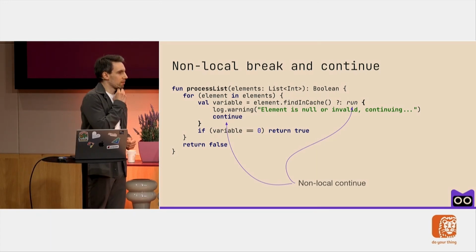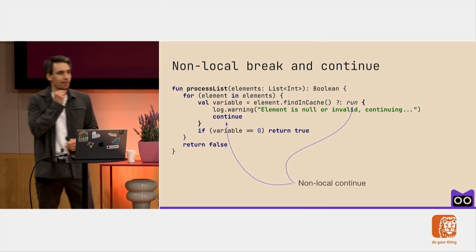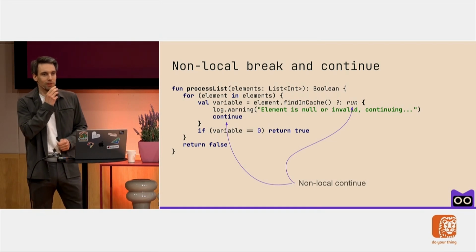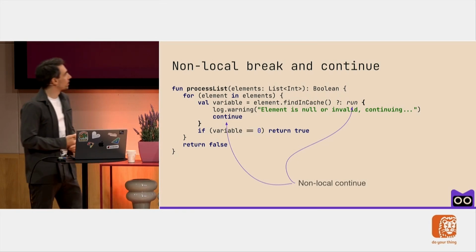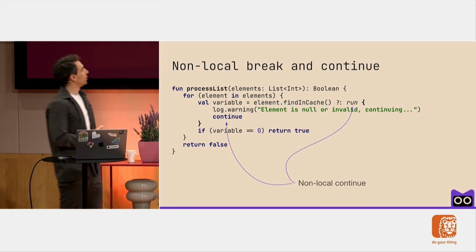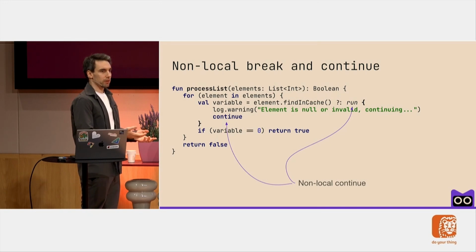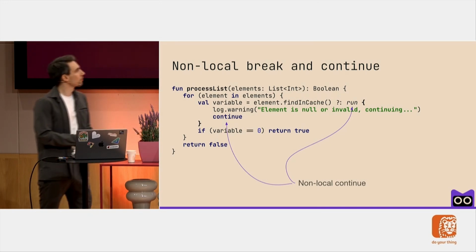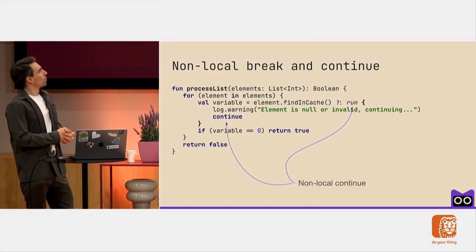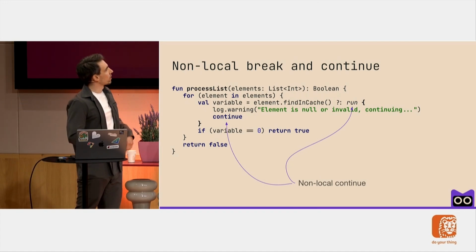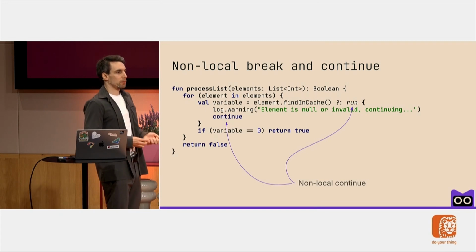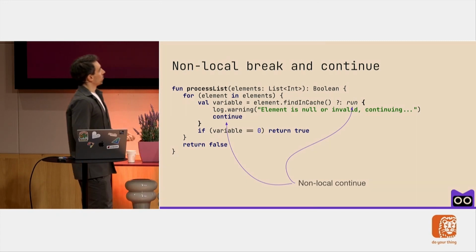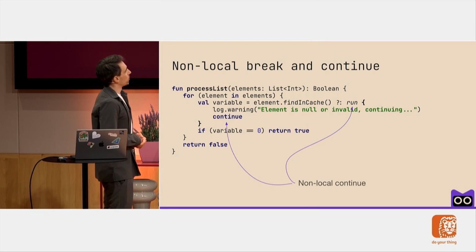But in the end, now we have almost 10 years of production experience in Kotlin, and I see that the majority of such functions are not for loops, and it makes more sense to allow continue and break inside regular inline functions inside for loops. So now it's possible to write continue and break, and inline functions become more transparent to control flow. So that's another feature that stabilized in Kotlin 2.2.